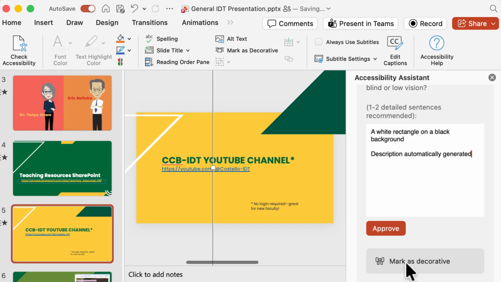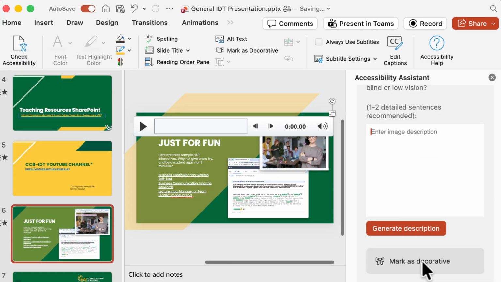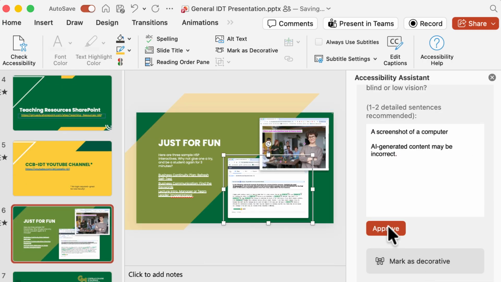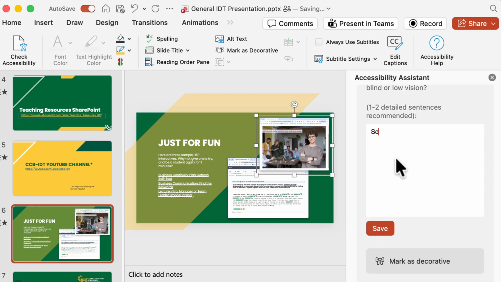This one is a purely decorative image. I'm going to check mark as decorative and move on. I'll do this for each of the images noted in the checker. Note that most of these images are important for my presentation to a greater or lesser degree. I'm using my best judgment about what is decorative, what could do with a basic indicator of content, and what needs a little more explanation.